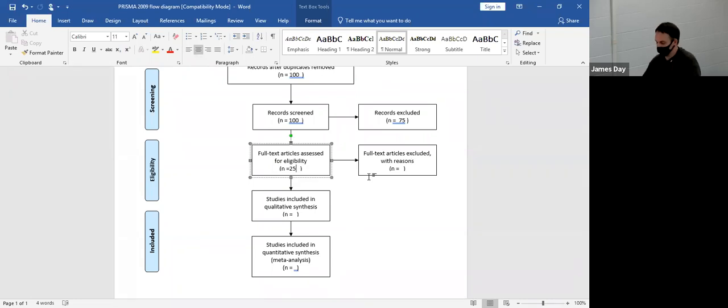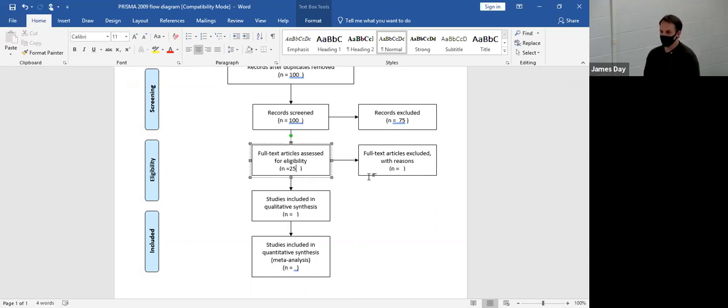So what you would do after you print them off, you're going to read the full text. In reality, all you really need to do is read the methods, because that's where all the inclusion and exclusion criteria for your study will be found. So you read the methods for each study.